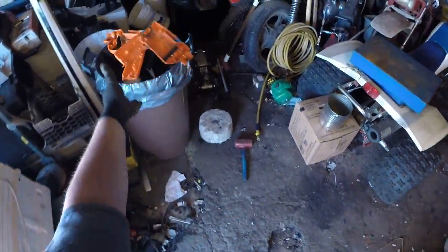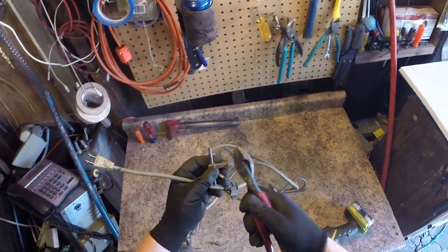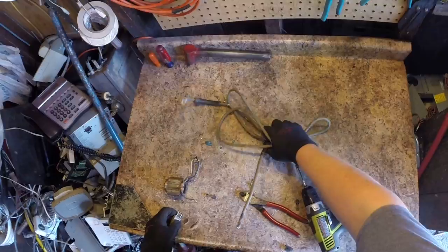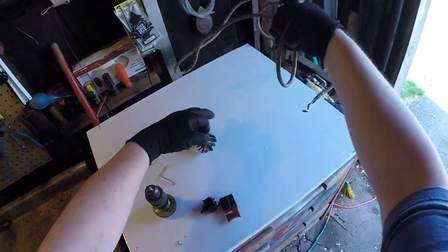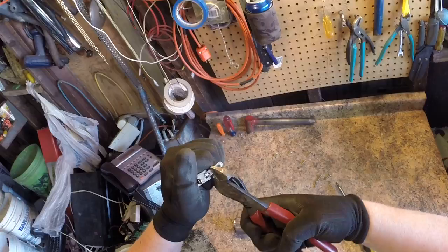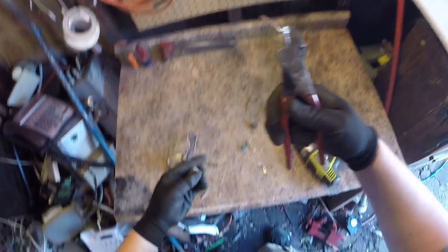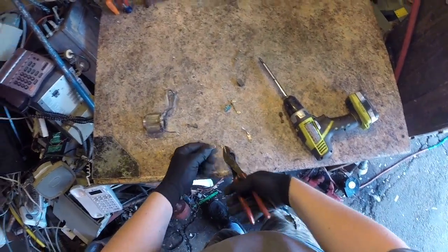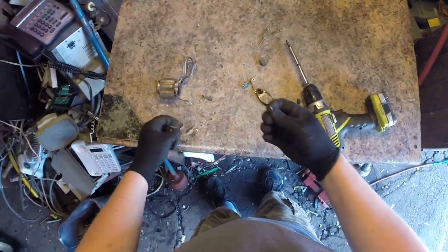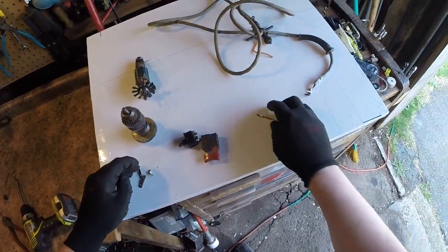There's some plastic I'll take care of. I have a box full of these plug ends — I've been saving them forever — but I'm not going to save this one. I'll leave it on the cord to make the cord a little heavier. I've got some number two insulated; they'll give me number two price for that. And my brass plug-ins — I'm using the pliers to pull, not to cut, so I get the whole thing: my number two copper and my brass. I'll throw those in the number two copper bucket since the brass is attached.